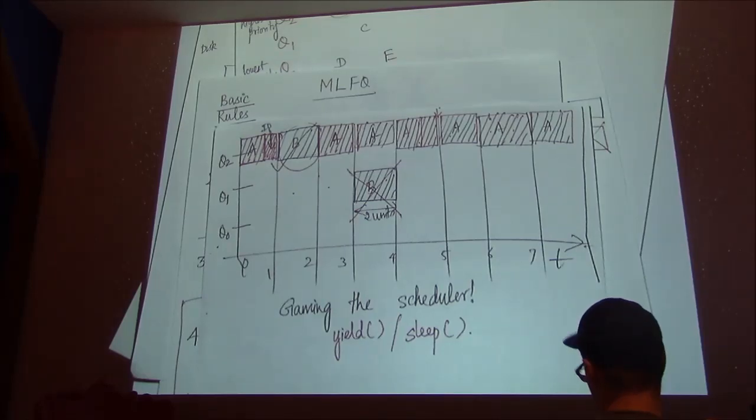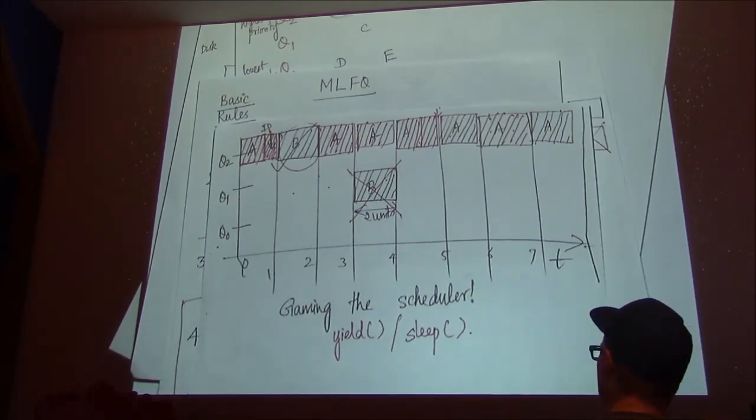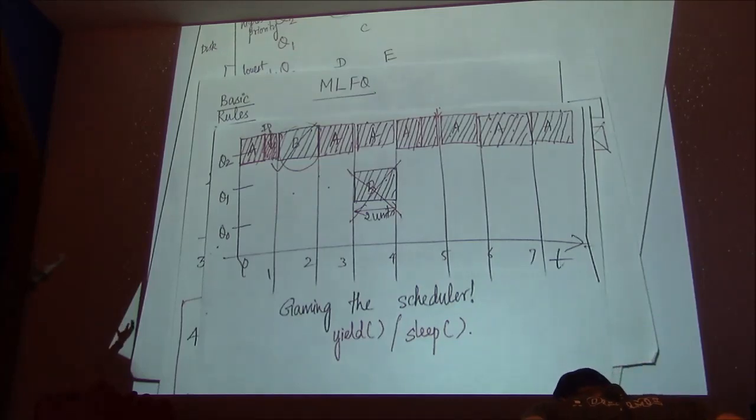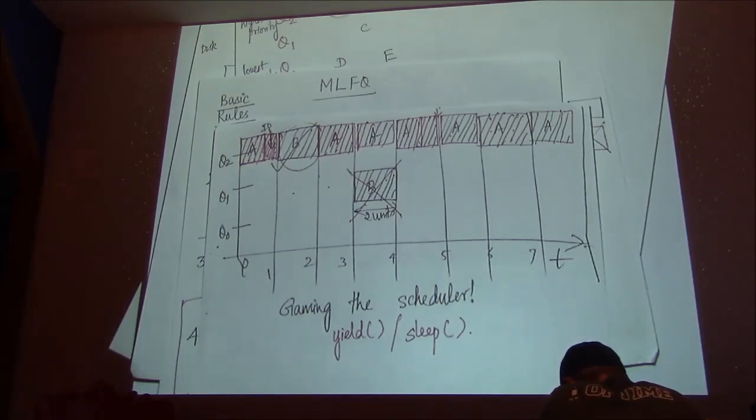The idea here is, if we're only talking about sleep, the time that it goes from the running state to the block state and back to the ready state, within this time, the scheduler may not even have finished running the scheduling policy to choose the next thing to be scheduled. If the scheduler is still running its for loop trying to figure out which one to schedule next, before that, A will again come back to the ready queue.